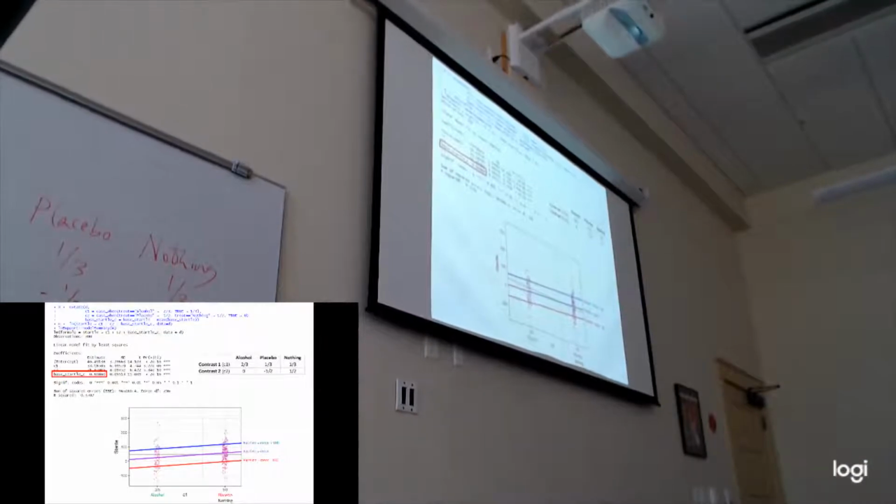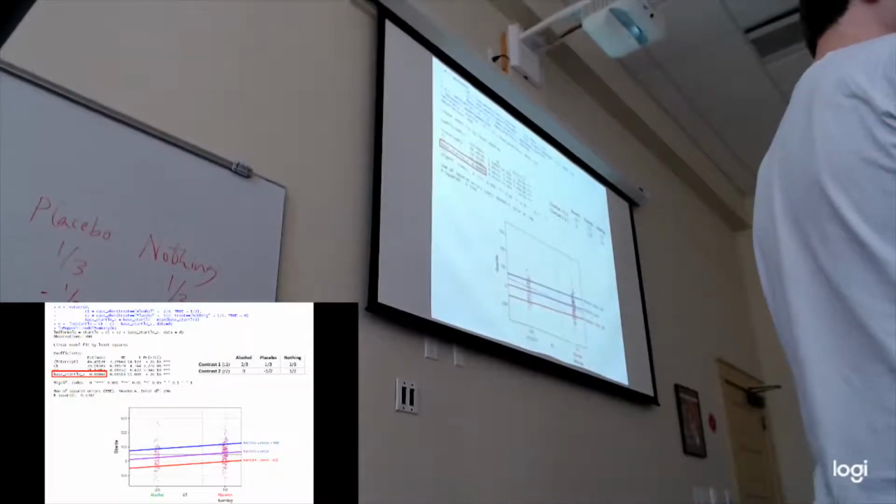Sure. So is this saying that by adding baseline startle into your model to predict outcome startle, it's increasing your startle by 0.6 points? Yeah, you can think of this as like pre-test and follow-up. So before drinking, every unit increase in startle that you have before drinking is associated with a 0.6 unit increase in startle response after drinking. Or after whatever condition. Yeah, so you're absolutely right. Average across conditions. Yes, average across conditions, that's also important. Is that a little bit clear?